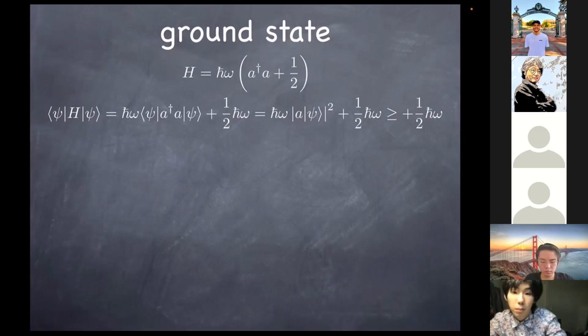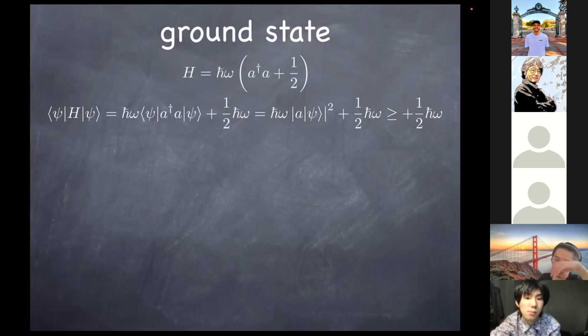So A is now acting on psi, and I let A dagger act on the bra psi. A dagger acting on bra psi is just the Hermitian conjugate of A acting on psi overall, because bra psi is the Hermitian conjugate of ket psi. So the first term is now written as an absolute square of A acting on ket psi. And the absolute square, of course, is positive semi-definite. It cannot be negative. So as a result, the first term is semi-positive definite, so it's bounded from below by 0.